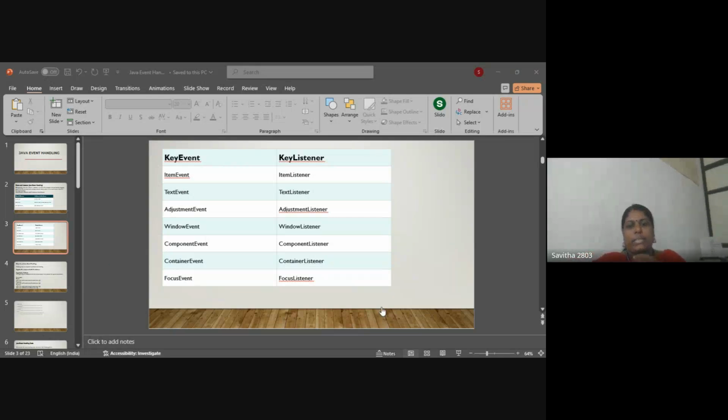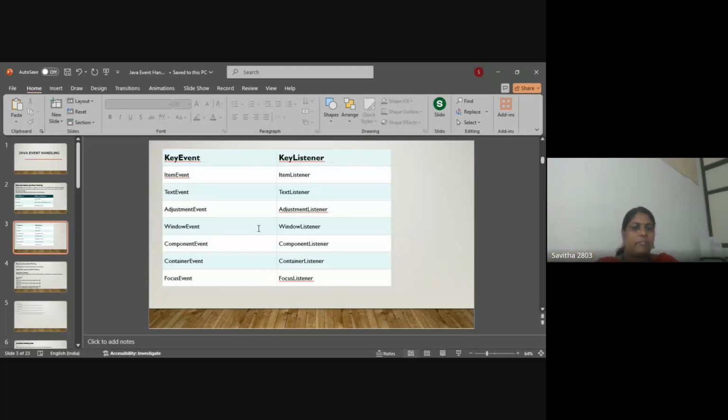So the key event means the set of keyboard events that occur. At that time, which listener interfaces do we use to identify or listen to that particular key event, so its appropriate actions will be performed. Item event has item listener, text event is the class and text listener is the listener interface.